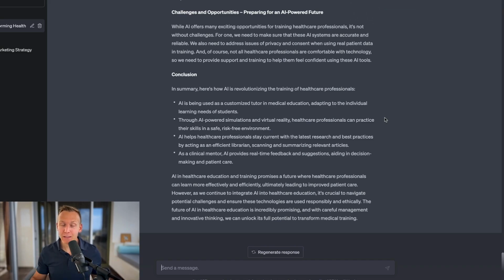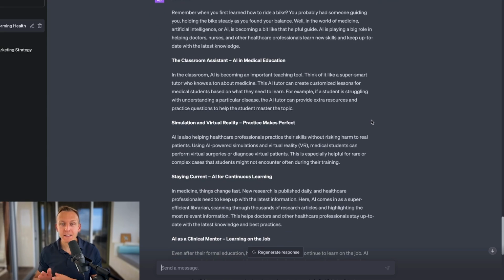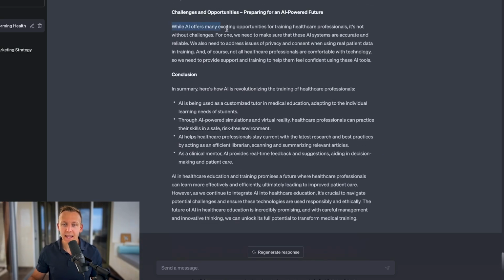I am a really big fan of this because it's truly writing like it did in the previous article. We have an introduction here. It's using super simple language. As it progresses, the language gets increasingly complex. It's still explaining every single word, such as VR for virtual reality, being very clear that the article is teaching the reader something. And at the end, we have a conclusion in a bullet point list and some final words.